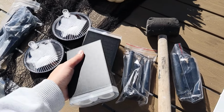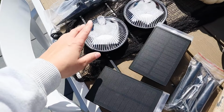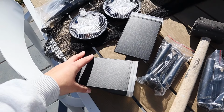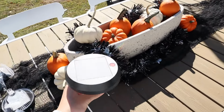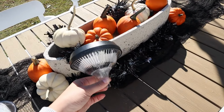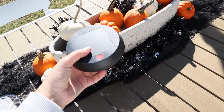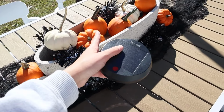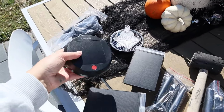So for the lighting that I was talking about earlier, I have this idea. I want to use my last couple of pathway lights and then a couple of these spotlights. With the pathway lights, I'm just going to put them into this bowl of pumpkins. I think that will be really cool. They'll charge all day long with their solar panel, and then they'll just automatically turn on when the sun starts to go down and light the bowl of pumpkins. That would be really fun ambiance, I think.